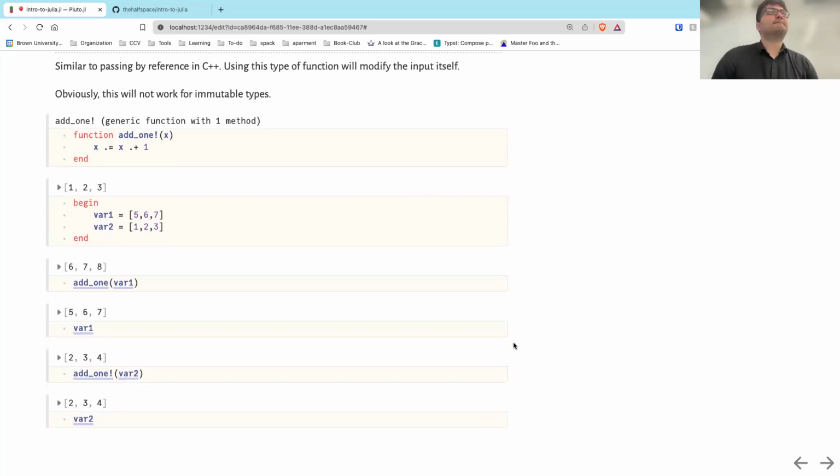Yes, Camilo. If you send a char or a string as a parameter, in this function it will give me an error because this operation is not defined for char. But if you have x comma y and you do x plus y for chars or strings, it will just concatenate. So in base Julia, you have defined the same operator, like plus, with a different definition for string, different definitions for integer, for float, and complex numbers and whatnot. The compiler can choose.